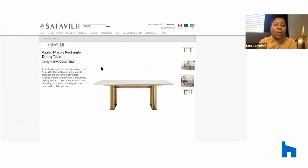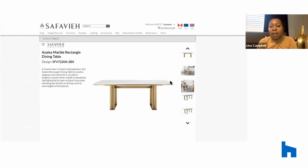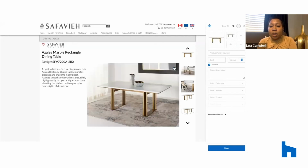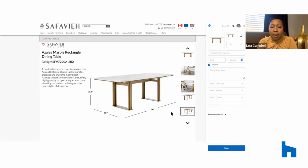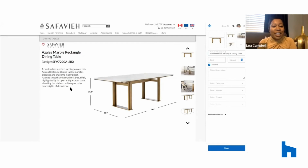I want to select this marble table here. So when I hover over the object, the picture is going to give you the ability to click into the clipper, and it's going to start to populate that information for me. So you have the pictures coming up. I can use nice stock images, an image with dimensions, and really put it in there so that the client has a great visual. I can clip the product title. Sometimes you want them to have the whole title, sometimes you don't. They're Googleable. So just adjust for your business if you want your clients Googling and finding them.